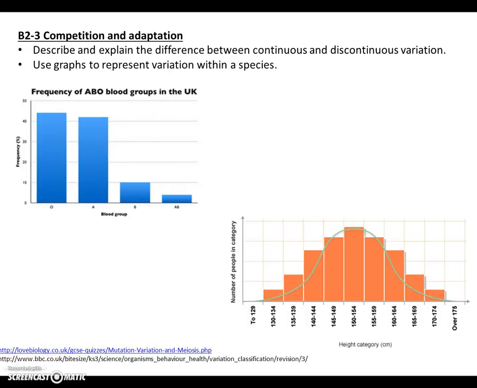We can define variation in two other ways, as a continuous or a discontinuous variation. So another inherited characteristic would be blood type. So the major types are type O, type A, type B, or type AB. And these would be discontinuous because they have fixed values and only certain values are possible. And when we plot this kind of data, we plot it as a bar chart. So frequency up the side, the variation along the bottom, and then we have gaps between the bars.